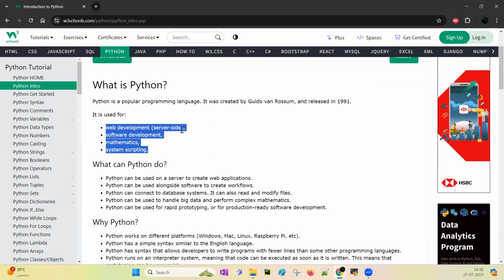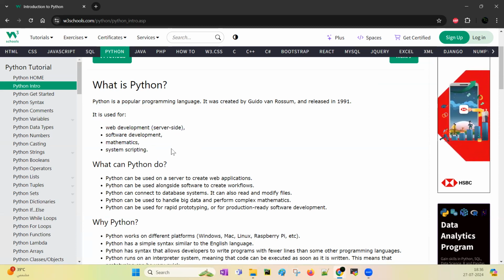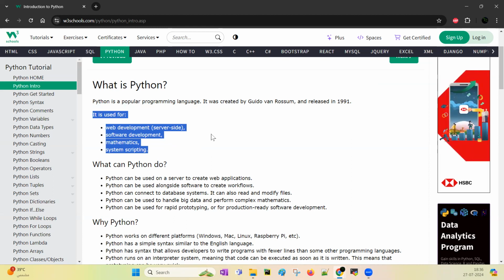In my view, I have learned C, C++, Java, and Python. Compared to these four languages, I felt Python was very easy because it just uses simple indentation. It reduces a lot of syntax, so the errors are also reduced a lot, and it's very easy to learn. And if you learn Python, tomorrow if you want to learn any new language, it is very easy to learn a new one also.